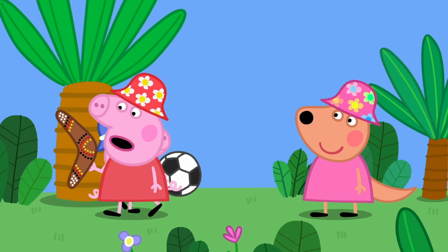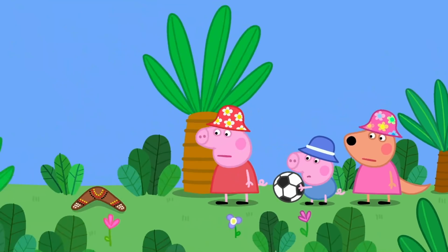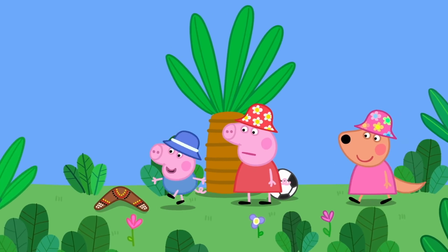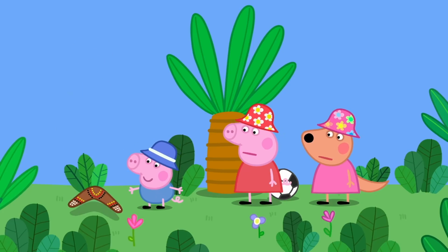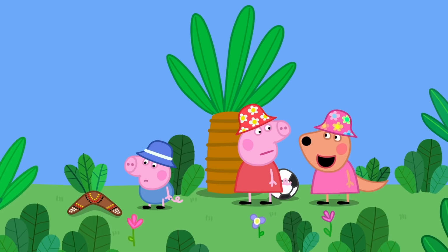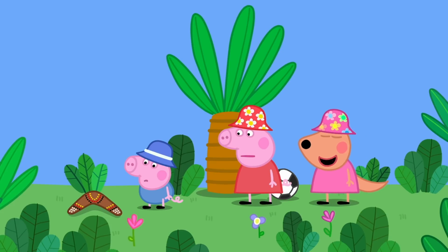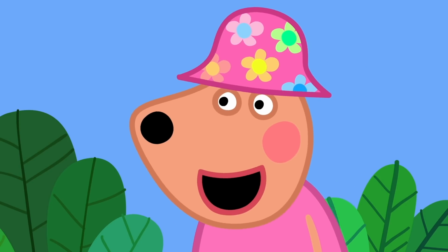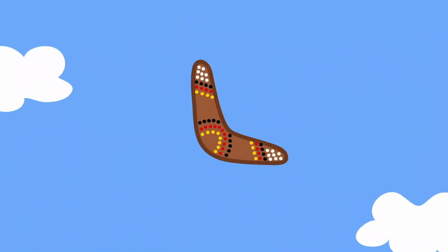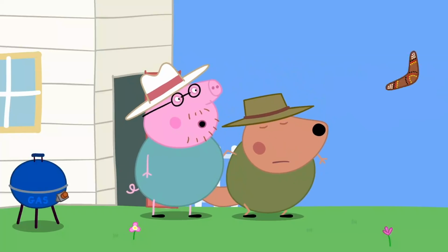Like a ball? Sort of, but when you throw a boomerang, it comes back to you. That's impossible. I told you it was impossible. You need to throw it harder. George, you have a go. Oh, it doesn't work. You're just not throwing it right. You need to throw it hard. What? Like this? Watch out! Whoa!